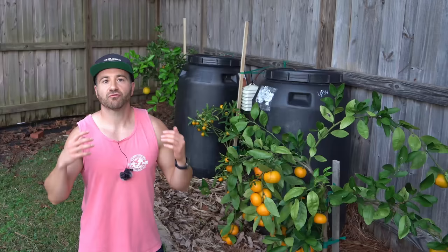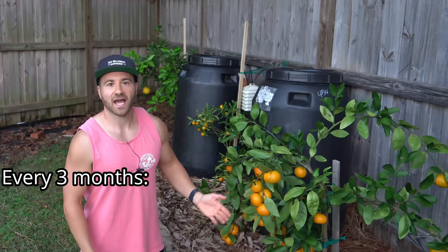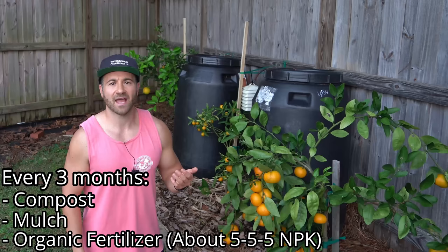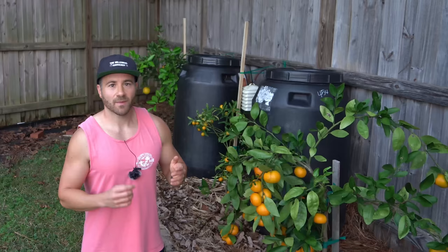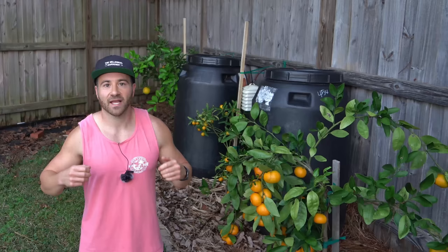For that reason, it is very important that you fertilize your citrus trees in ground on a rotating three-month schedule. I like to fertilize them every single season — so every three months I'll put down compost and mulch and a few handfuls or a couple of cups of organic 5-5-5 or similar fertilizer, some type of organic fertilizer where N, P, and K are all represented and close to balanced. This will make sure you are constantly feeding your trees so they maintain high nutrient levels throughout fall and winter while ripening their crops, and are ready to spring to life in spring.